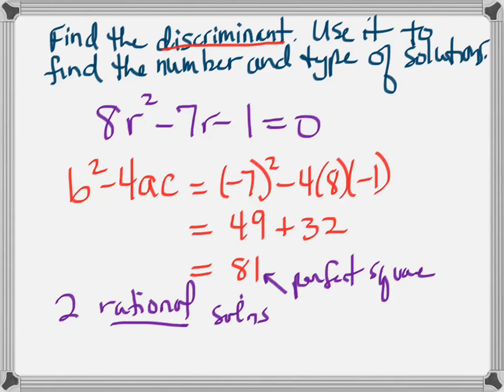If 81 wasn't a perfect square, then the radical wouldn't go away, and then I would get two irrational solutions. And the other case is if I had a negative under my radical, then I'd get complex solutions. And the final case is if that were 0, then the plus or minus would go away, and so I would have just one rational solution.